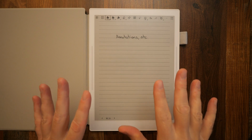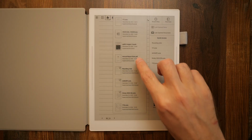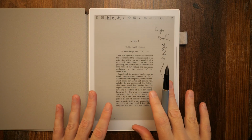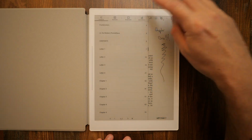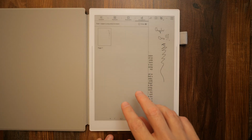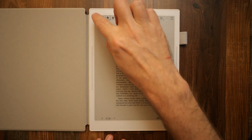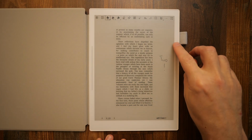So of course it's possible to do annotations on documents, and I just want to show two examples of that. So we're going to go ahead and zip over to that EPUB file, and you'll notice here I do have an annotation. I can add to it, etc. As far as I can tell, though, these annotations cannot be exported from the device. However, if I do click on this item here, and we go over to annotations, they are listed. So as long as you're on the device, there is an indexing or referencing, if you will, of your annotations. In this case, I only have one, and that will send me there directly. Let's go ahead and do a second one, like so. And then you can see if we click on this icon, we're back in annotations, and now we have two.